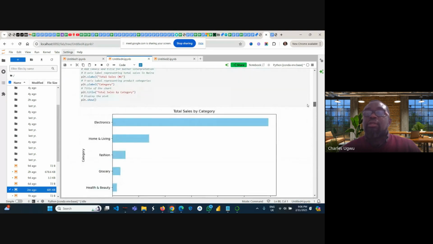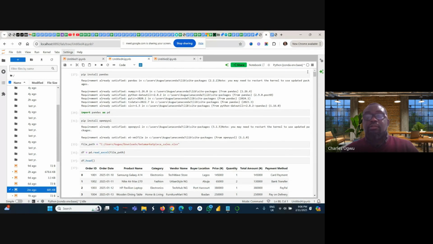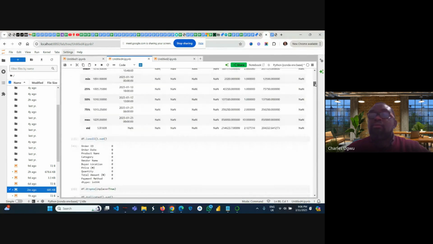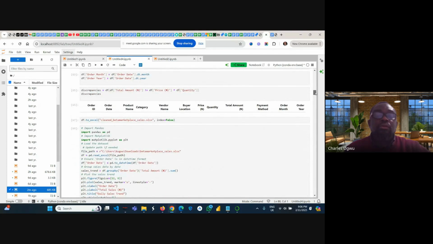The main point here is that we can use this Python to analyze data sets from beginning to the end. So that's it.